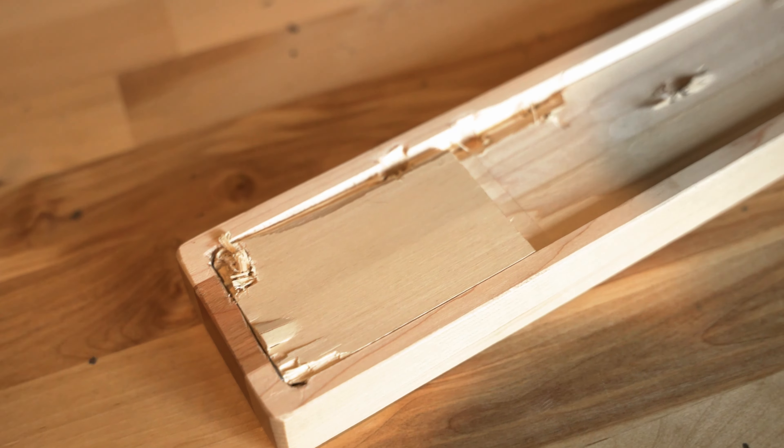Occasionally here in the Montana Knife Company customer service department, we get some crazy emails, some crazy questions, and some crazy scenarios. We had what I would consider our craziest one just yet about a week ago. We sell several different kinds of knife display blocks made by Montana Block — they make a knife stand and a knife hang — and those are on our website. They're beautiful if you haven't seen them.